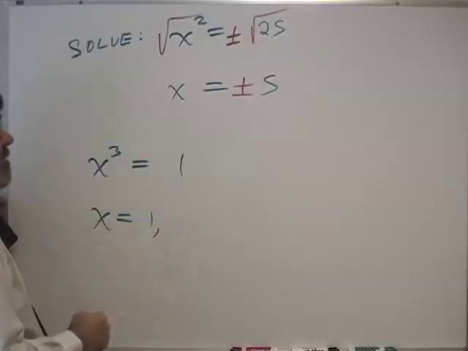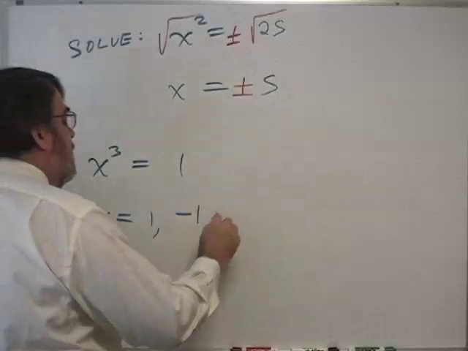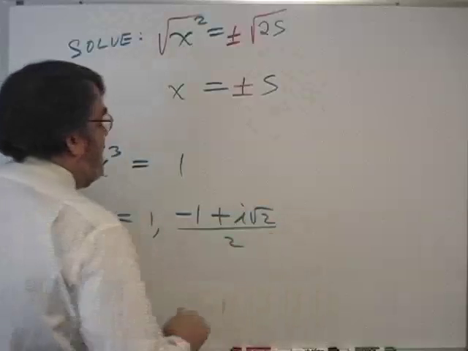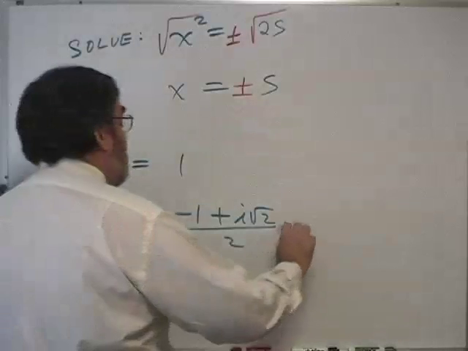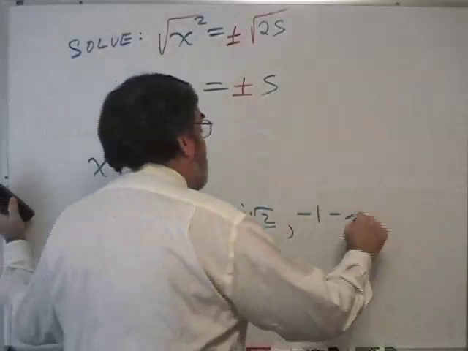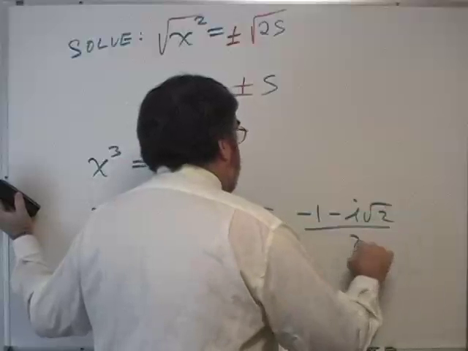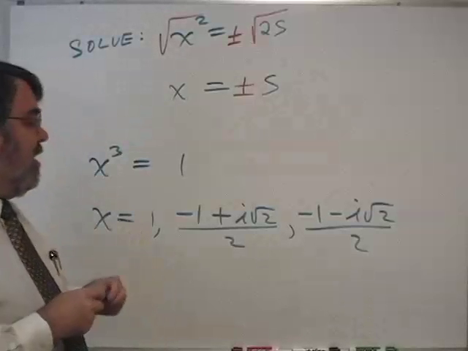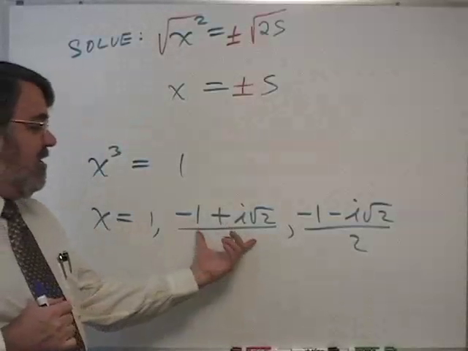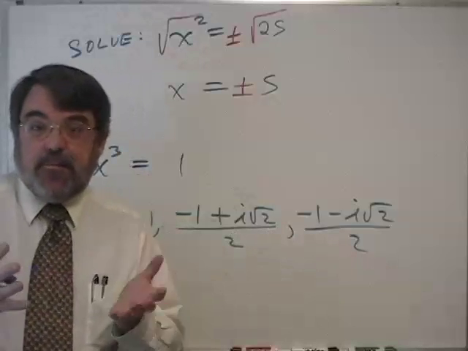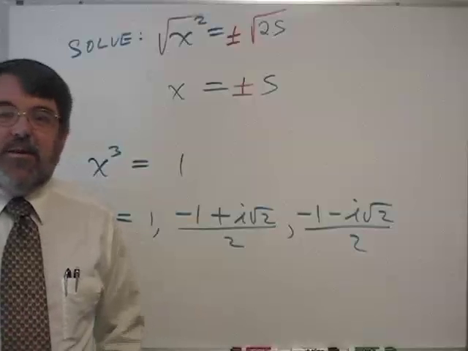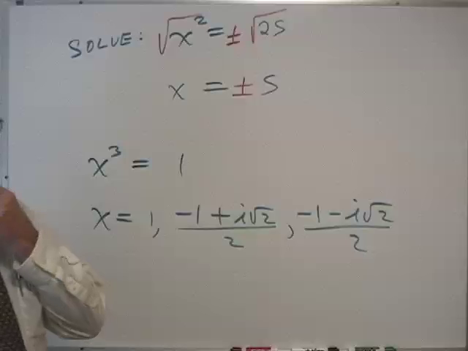x is equal to 1, x is equal to minus 1 plus i times the square root of 3, everything divided by 2, and it also equals minus 1 minus i times the square root of 3 over 2. So you'll either have to take my word for it, or you could verify this by taking one of these two complex numbers, raising it to the third power, and doing all the rather nasty complex arithmetic on it. You will get positive 1 for an answer.